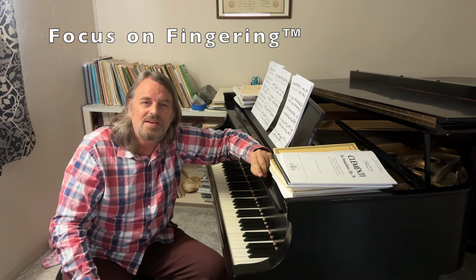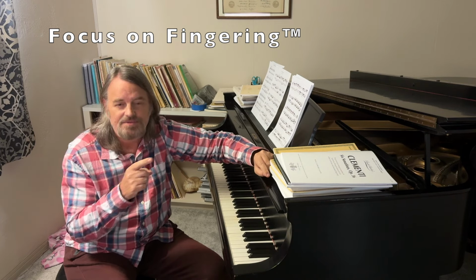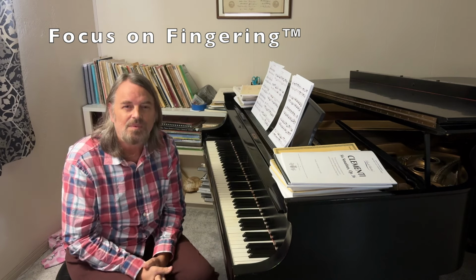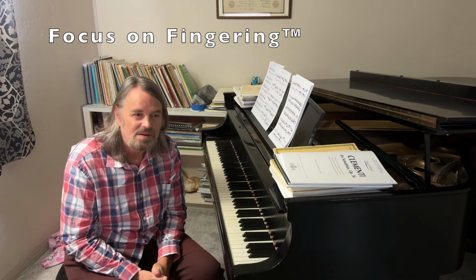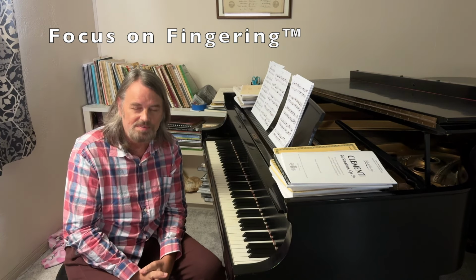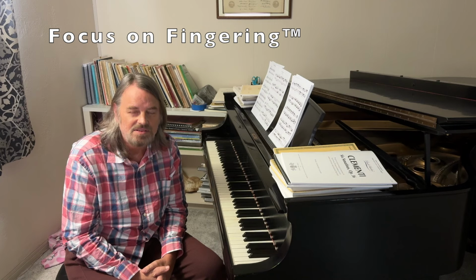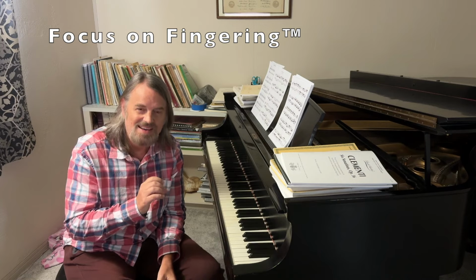Really good and clear manuscript, clear fingerings. Another problem that I ran into with a lot of musical editions is that they supply fingerings, but the font is too small. Several well-known companies have been putting out books with fingerings that you just can't even see. I know I'm a little old, but these are ridiculously small, like 5-point font. What you need is at least 8-point font, in bold.